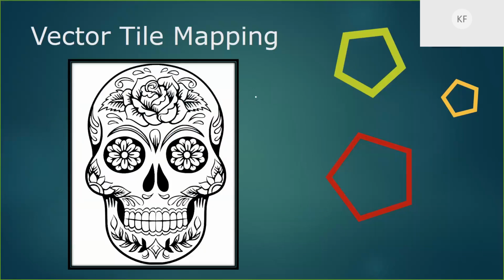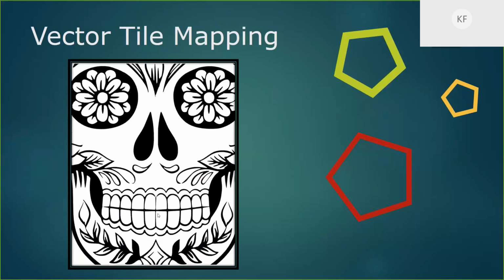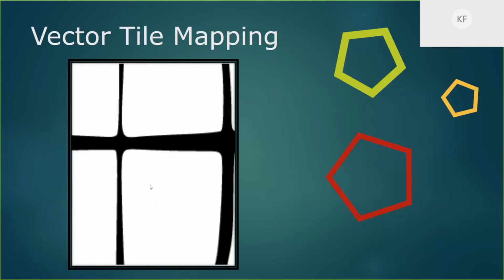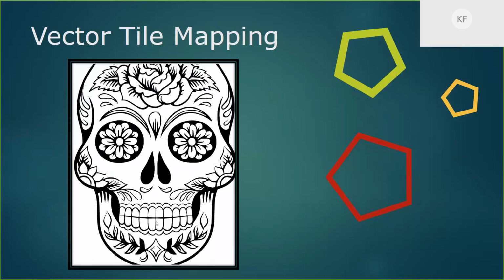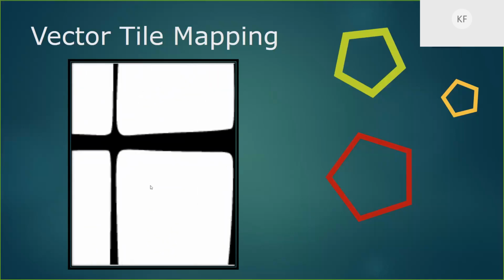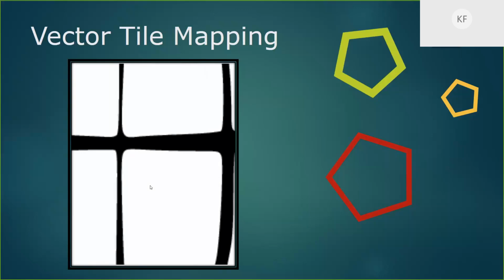And here's an example. This is just a PNG, and it's a really sharp PNG, but when we zoom in, we'll start to see pixelation. Now, there's not a lot because this is really high quality, but when we get really close to those teeth, you can start to see the pixelation in that image, okay?